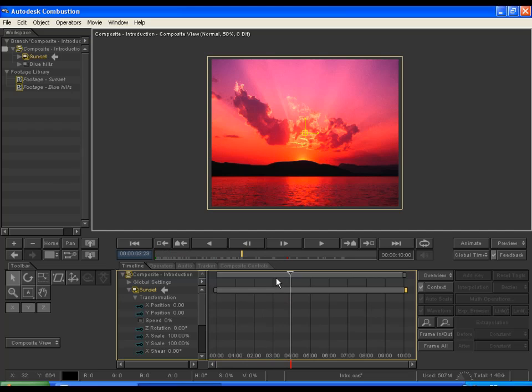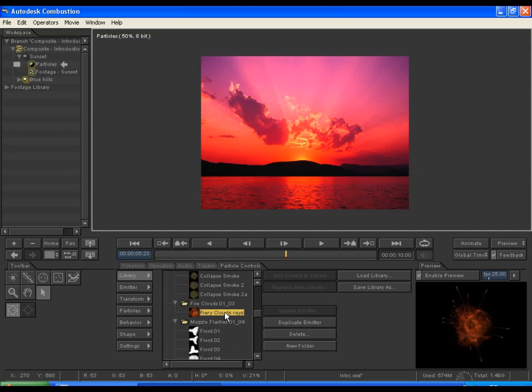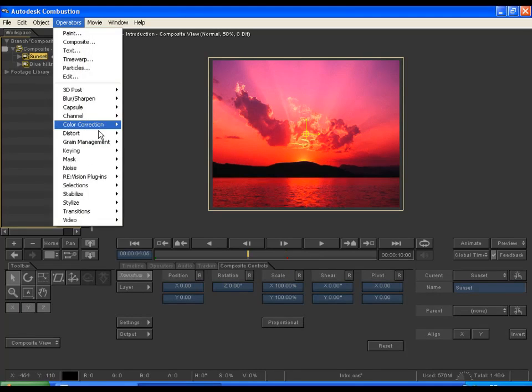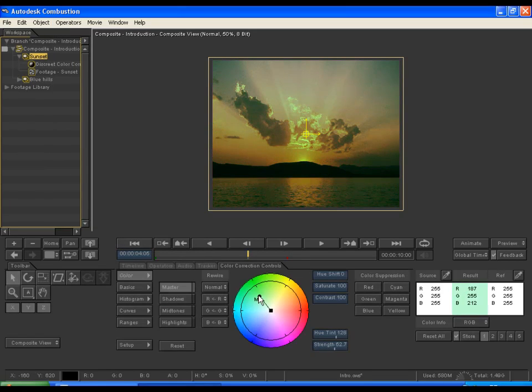So guys, I hope you have enjoyed this After Effects versus Combustion workflow tutorial. I would like to present some more tutorials on Combustion in near future, and will let you know about some great features in Combustion like particles, by which you can create some very cool effects like explosion, fire, smoke and so many other things. Its powerful color correction technique is also a very cool thing, which gives you far better result in less time.